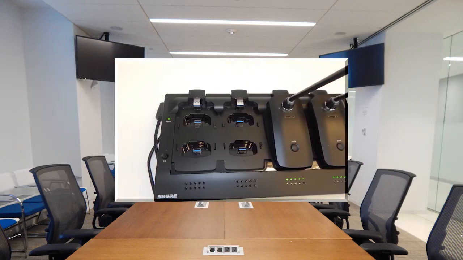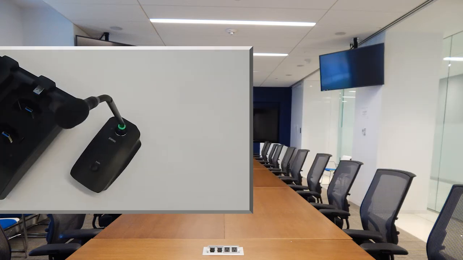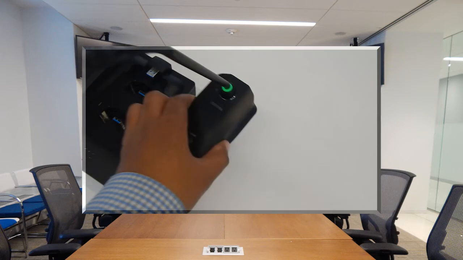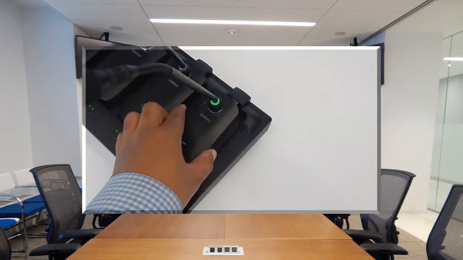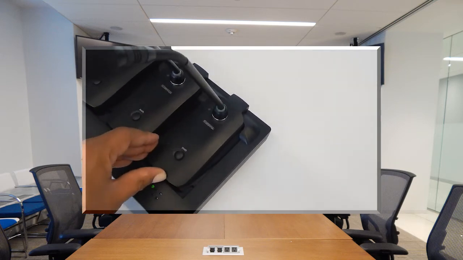When finished using the microphone, please return each mic in the correct order per the label in the charging base. Simply align the charging port with the prong on the charger, then slide backwards until the indicator light is no longer illuminated.